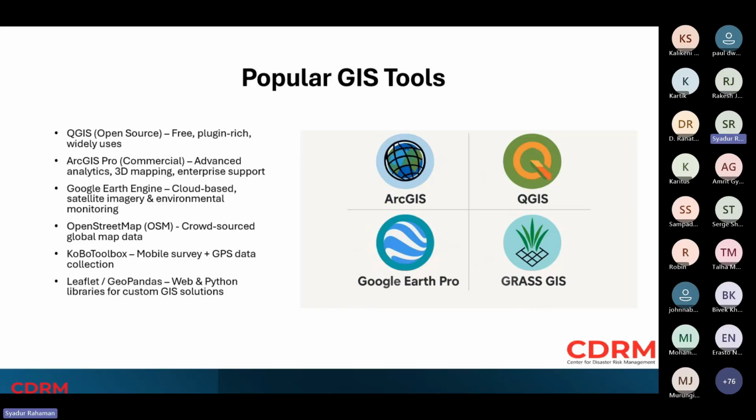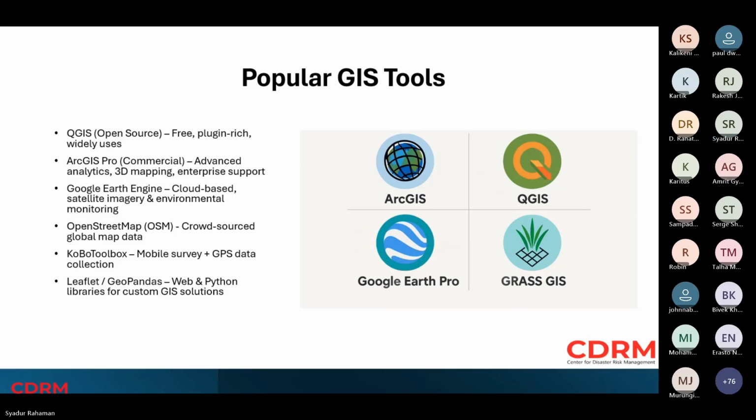Besides this, there are lots of GIS tools, like ERDAS, like Intergraph, like ERDAS Imagine. So lots of tools are readily available to work on.